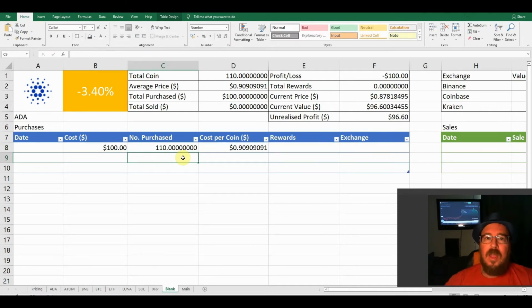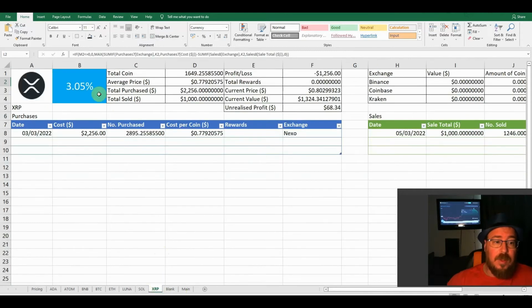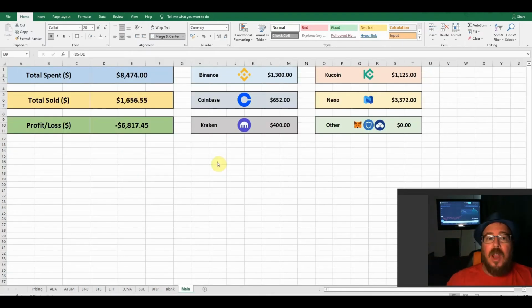There you have it. There are some colors that you can change in order to really emphasize how your profit and losses are going. Now, if you have already made some sheets and you wanted to do that, this one is easy to copy. You just copy its actual cell, and then you can pop it straight into your original cells there, and there we have XRP now will be turning green. And back on our main sheet, I've just bolded everything up and then colored our exchange data as well.